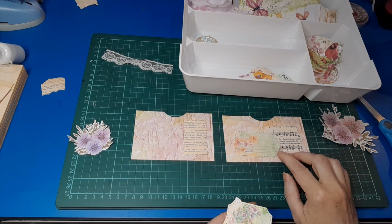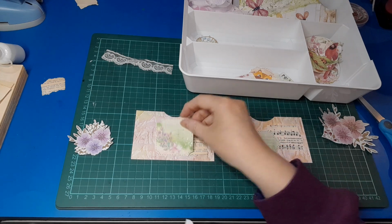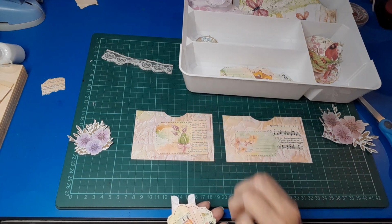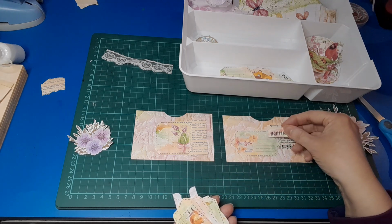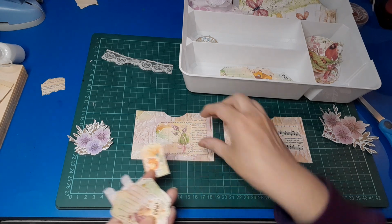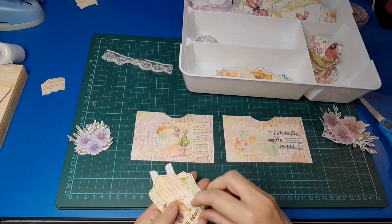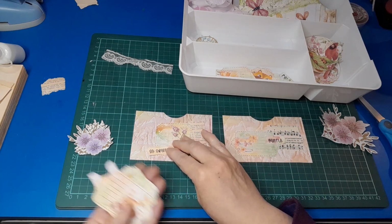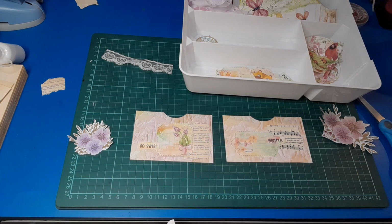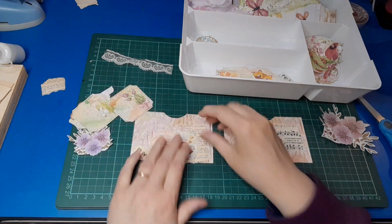Oh, I like that. I do, I like that. No, not feeling that one. Go with something like that. It's a little mini tag, which is super cute. No. So sweet. Or do we want another animal? Sorry, I'm being quite quiet. I'm just having fun.